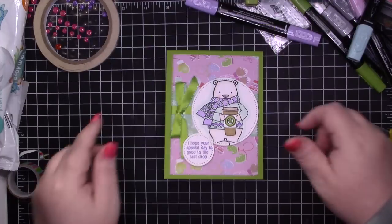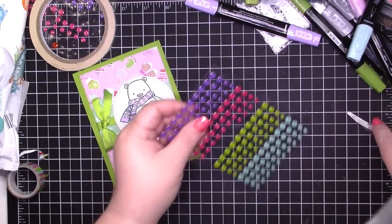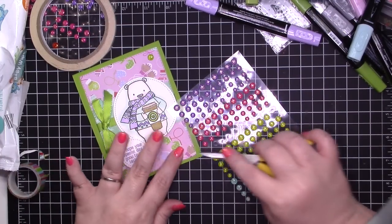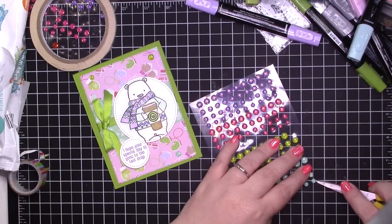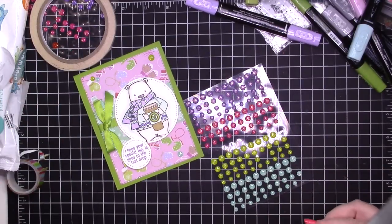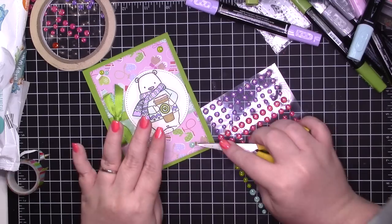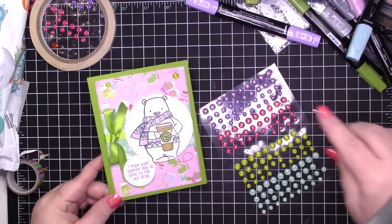Look at that. So stinking cute. You know what this needs? Some glitter enamel dots, yay. Gonna bring in some Costa Cabana ones. Not quite the color we used to color, but it is a color that's in the paper. We need one more. He's kind of lonely, we'll give him three.